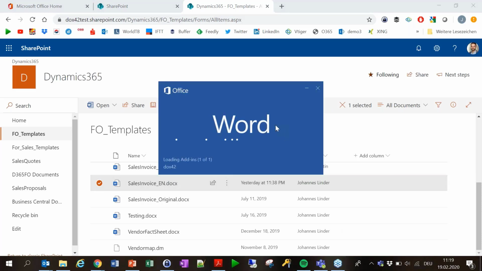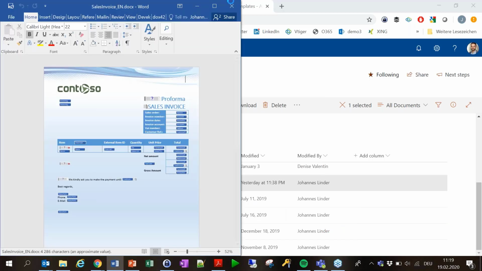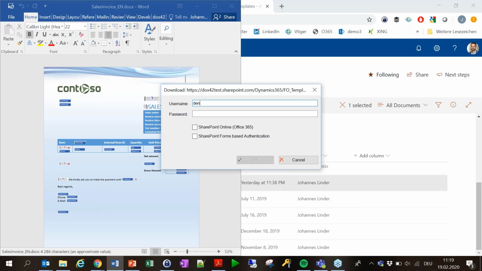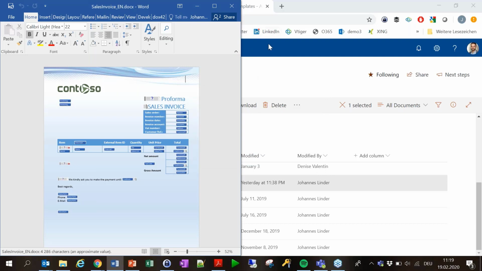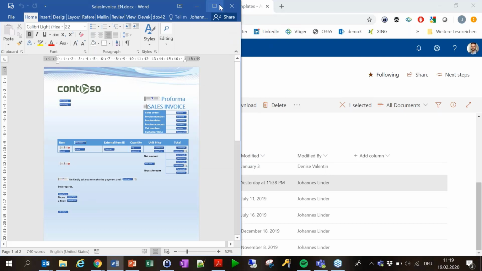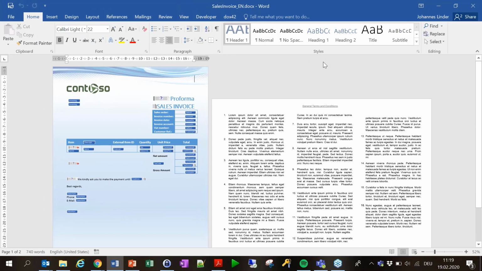All right. In here, we also have different languages, which can be triggered from finance and operations, depends on which language is being used. Quickly gonna put in my credentials in here. Choose SharePoint Online. So what I'm gonna do right now, this is what most template designers would do. A template designer, that would be about 2 to 10 people in a company. They would have access to this library and permissions to edit templates within this library.